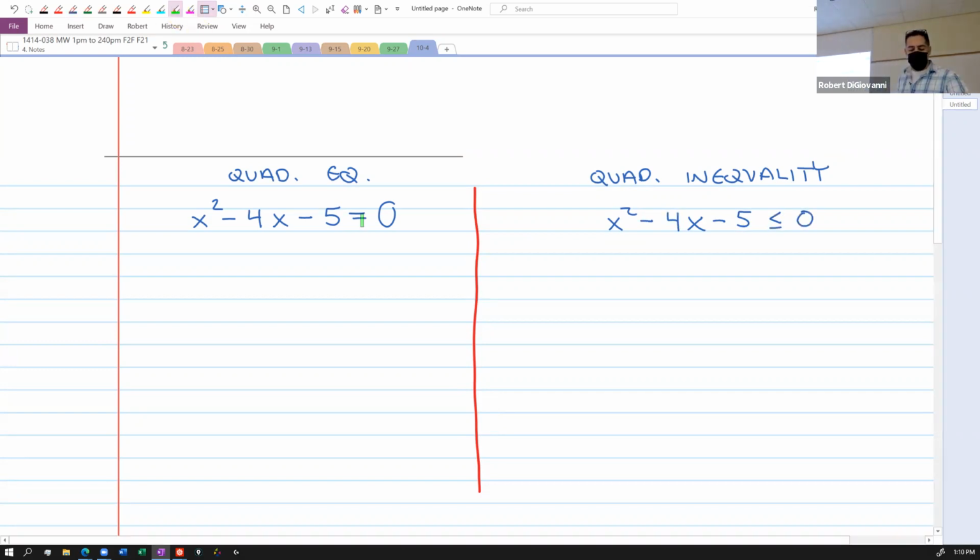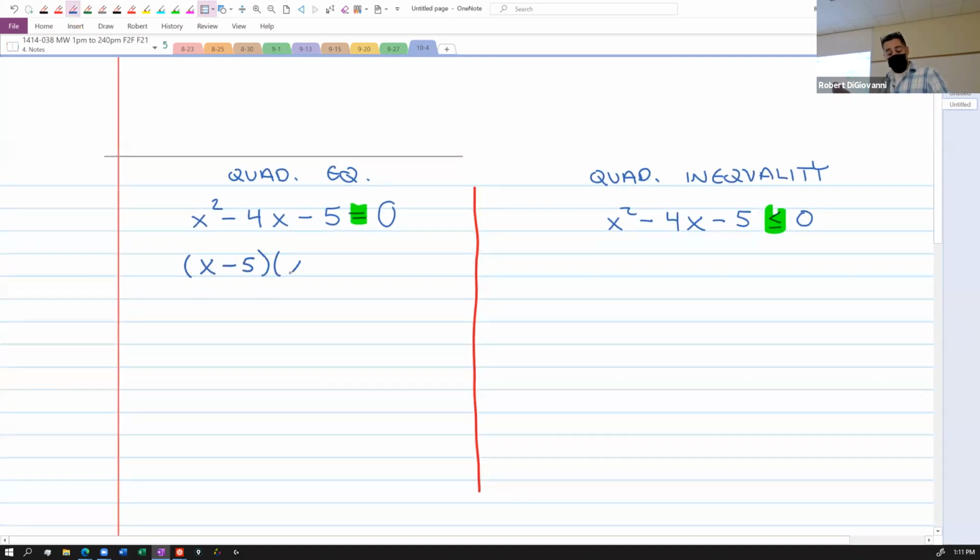The only thing that makes them different is the symbol between them, right? One of them asks what x values make that equal 0. The other asks what x values make that less than or equal to 0. So the bad news is that you cannot solve it the same way you do the equation. With the linear, it was basically the same thing; you just had to be careful to flip if you divide or multiply by a negative. When you have an inequality on a quadratic, it's a completely different process. As you move on in other math classes, you don't want to make the mistake of treating it like an equation. So let me do the left side first. If it was an equation, we would just factor it.